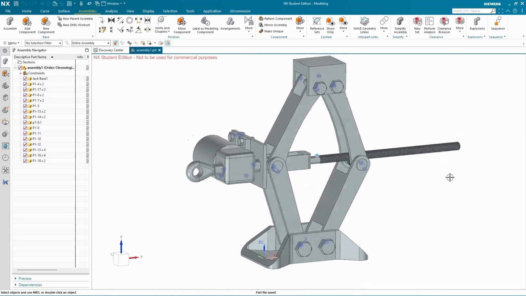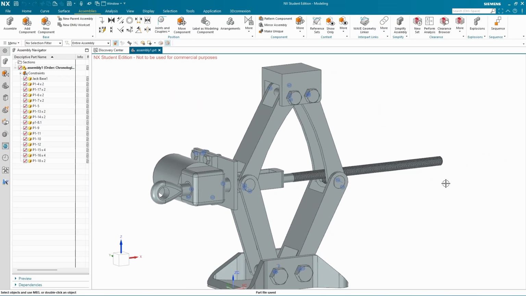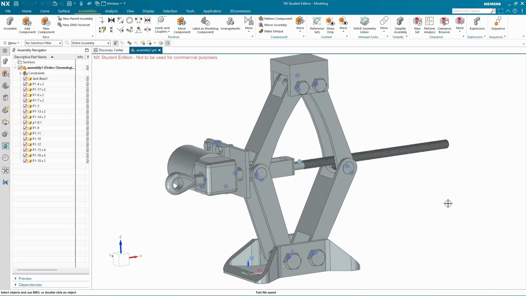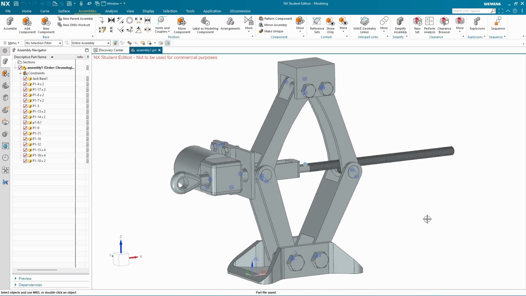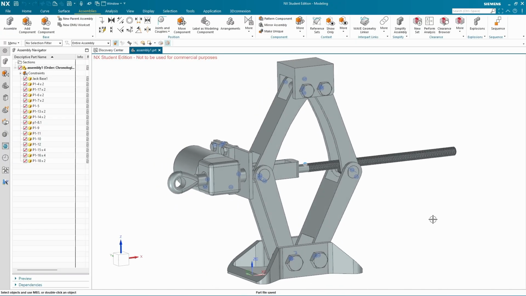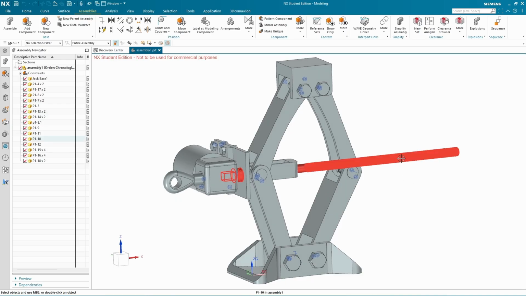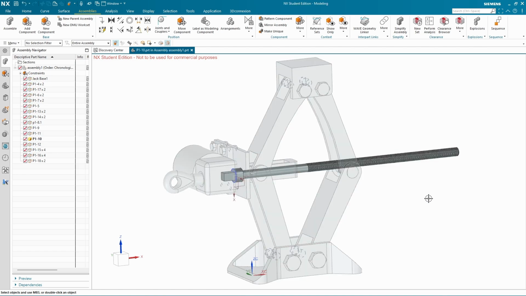So we did build the assembly, but it's not functional yet. So let's make this functional. All right, so first of all, I'm gonna double click on this guy. We're going to get into that, and it's going to be the work part now. See how it highlighted it? So we are bold on this guy right here.